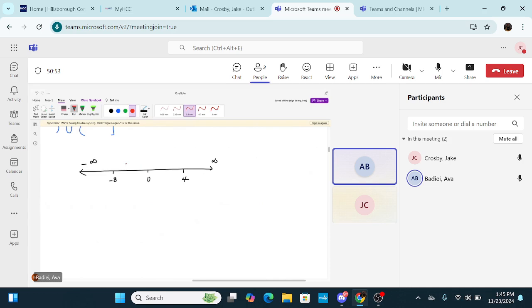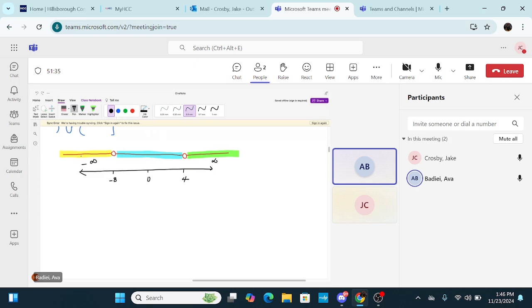So let's imagine these two are excluded. We don't have them. So we put hollow points here for them. Anything else is going to be included. If you look at our number line here, these two sort of divided our number line into 3 intervals. One of them is this part, one of them is this one, and the other one is this one. So you are going to write down 3 different intervals.